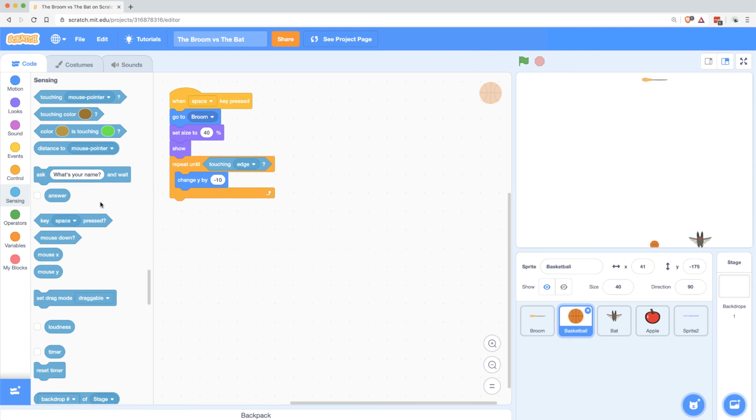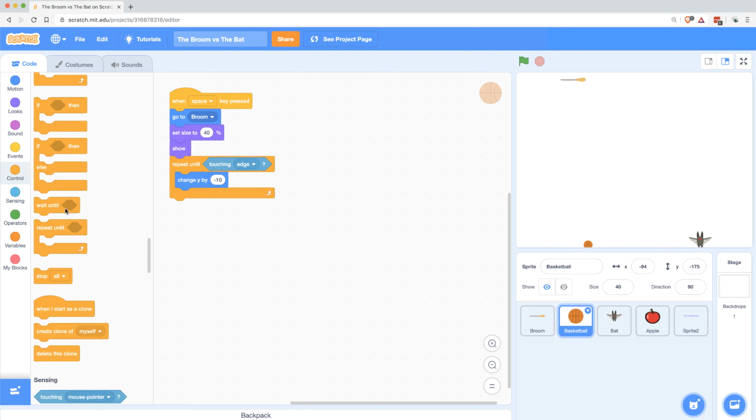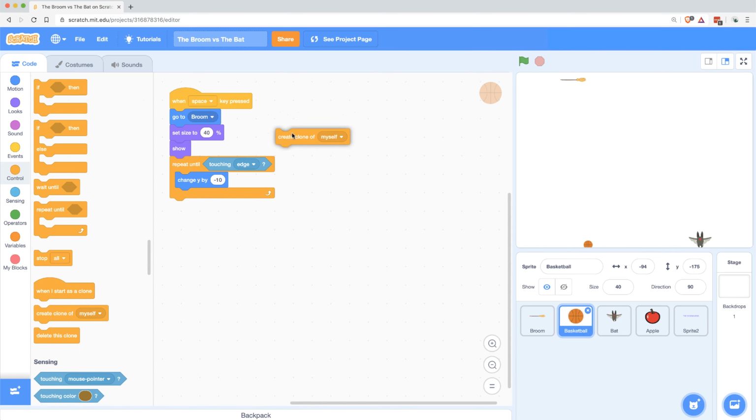I'm already anticipating a bug that I'm going to experience, which is if I want to drop multiple basketballs, like for example, I'm trying to drop more than one basketball at once, even though I'm pressing the space key multiple times. So I'm going to have to do some pretty advanced stuff here. I think the best way to do this is to create clones. So we can create clones of sprites, so we could have multiple sprites that appear to be the same, that have the exact same functionality each, but we can create more than one at the same time. So I believe if I go into the control palette, I can create a clone of myself.